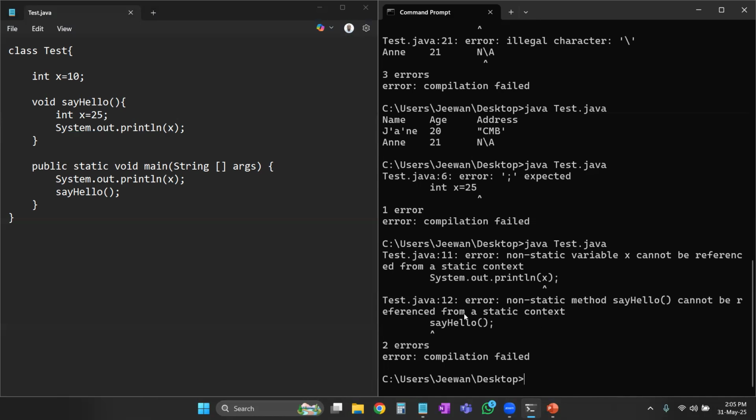It also says I am trying to call the sayHello method, which is also not a static method, so I cannot call it, because the variable x and the method sayHello are class members.